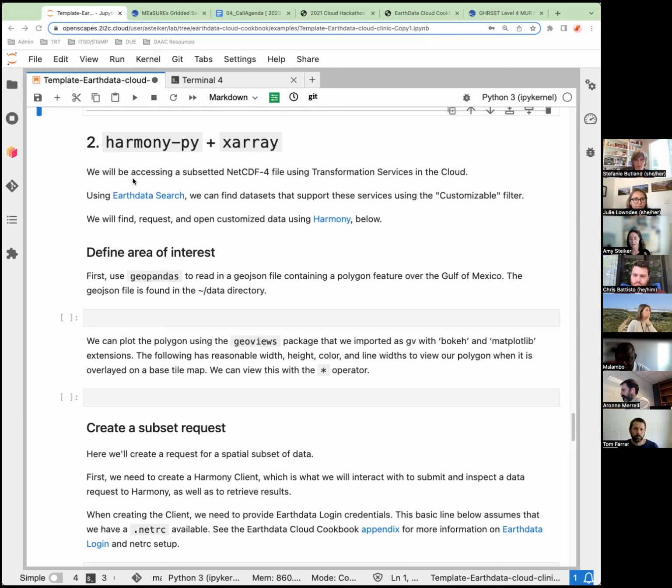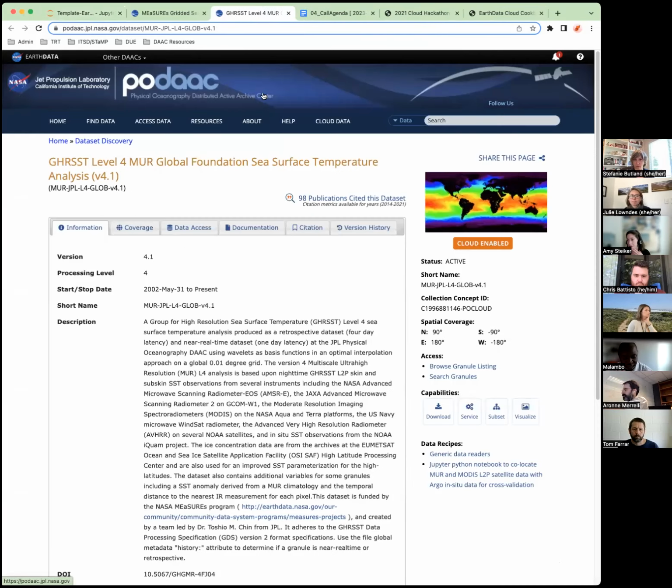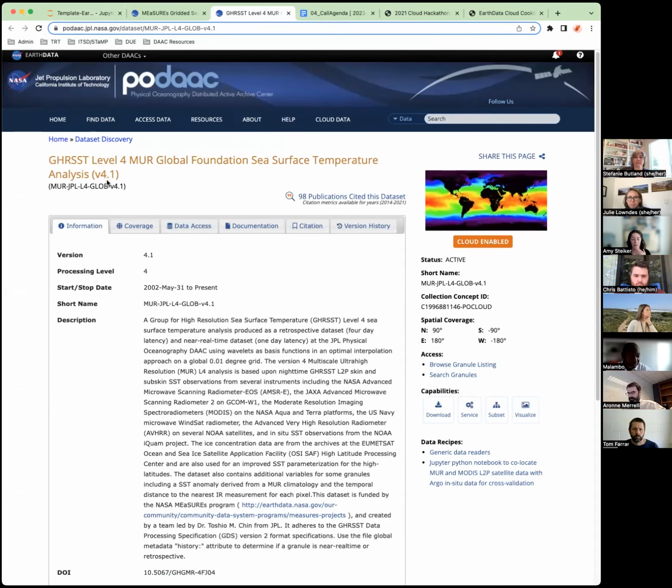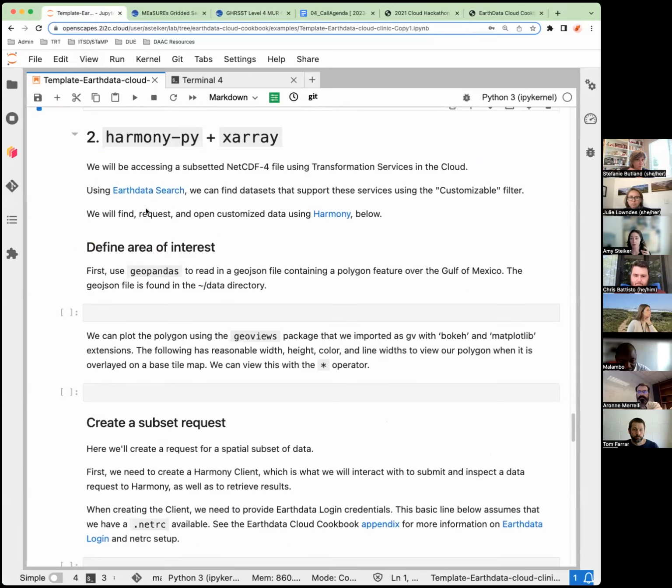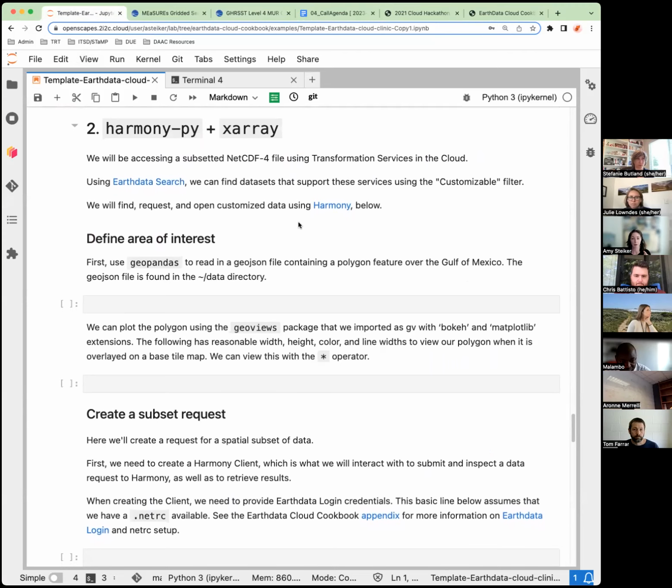So in this case, this GRIS data set, and I have that landing page open, that's linked at the top of the notebook as well. In Earthdata Search, you can see that it does have some subsetting options available for this data set. It's another level 4 data set. And we'll go ahead and request and open that data using Harmony below.